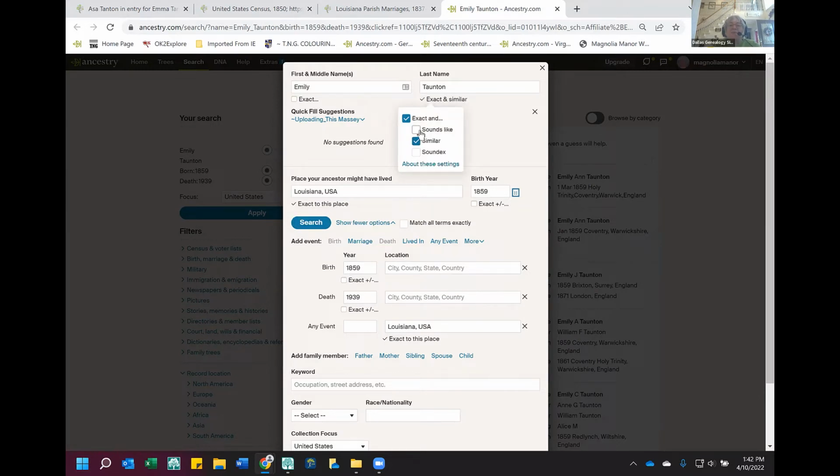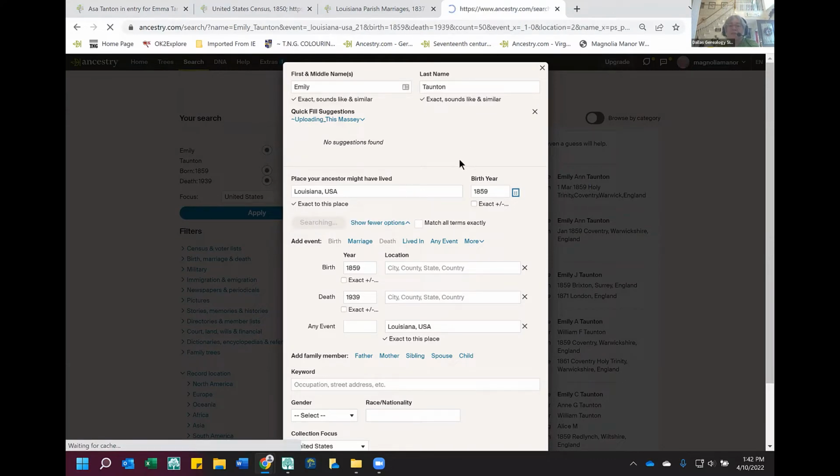I'm going to do similar and sounds like on both of the exacts. I don't use initial on given name because that gives you way too many hints that don't mean anything. Soundex does not work on last name, so I don't use it anymore.